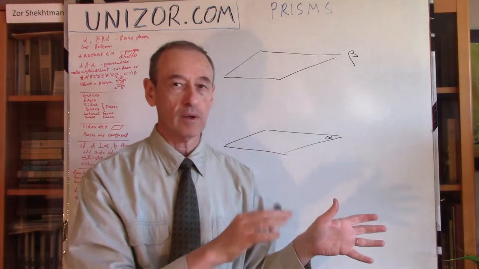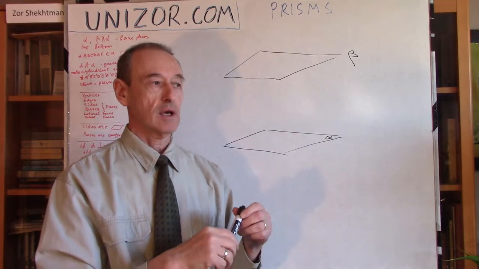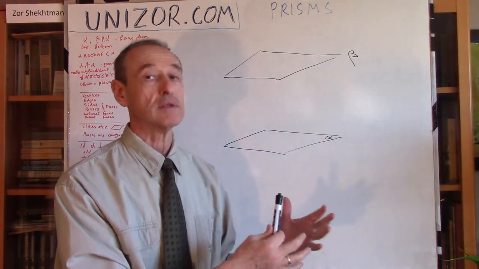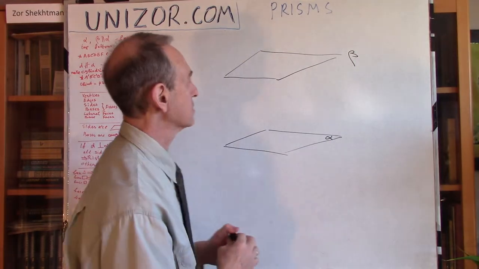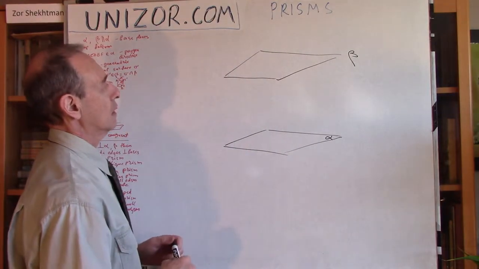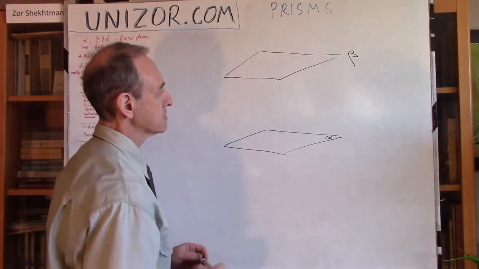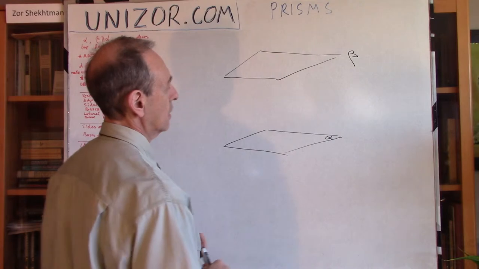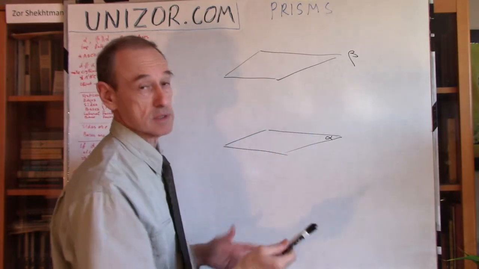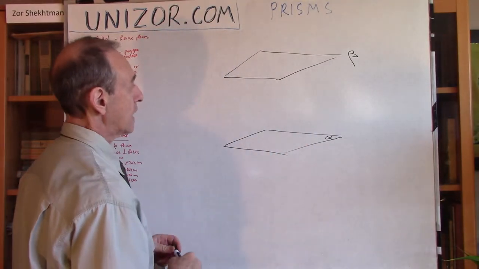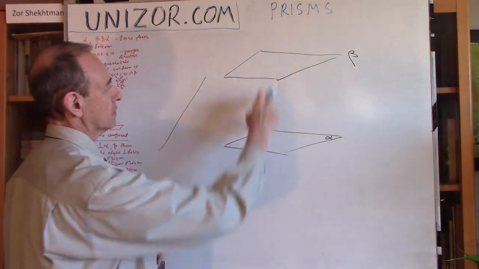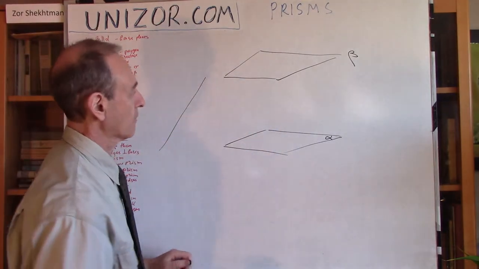Among all other introductory lectures, this is the lecture without any exact definitions or proofs. I'm just explaining the concepts which I will be dealing with in the future in more detail. So this is the concept of a prism, and I would like you to understand how I make this particular object. First of all, we have two parallel planes, which I will call the bases, alpha and beta. To differentiate, I can call this one the bottom base and this one the top base. Next, I also have a line which is not parallel to these, so it intersects both of them. Let's call it D.